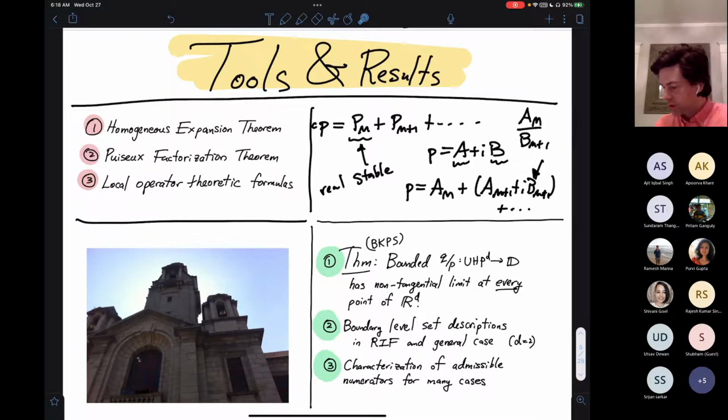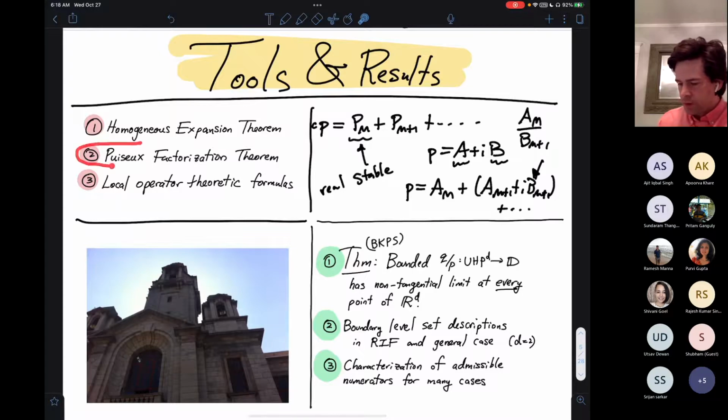So that's interesting. This was earlier proven in a paper of mine just for rational inner functions, but it's a little surprising that it pans out for all bounded rational functions. So our first tool leads to this first theorem and some related results about non-tangential regularity.